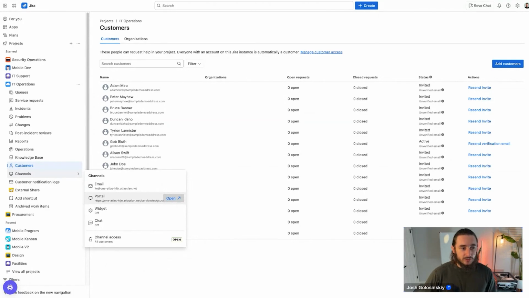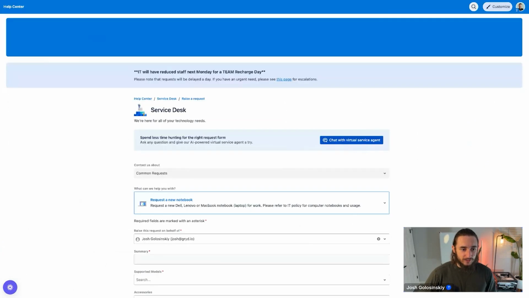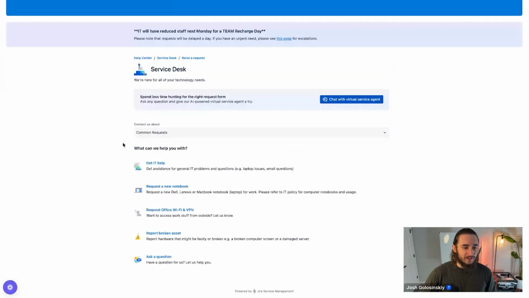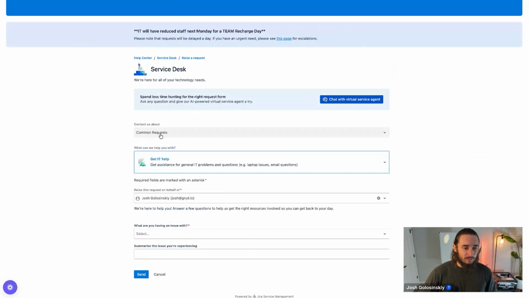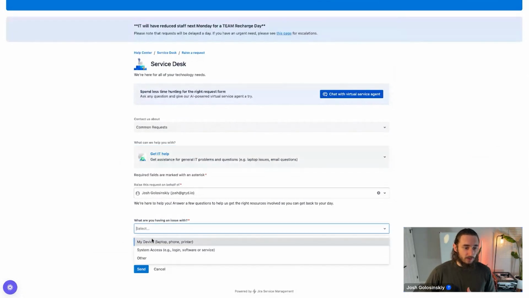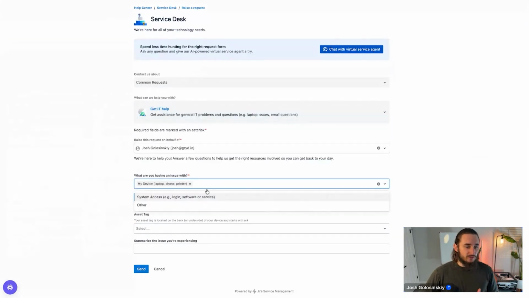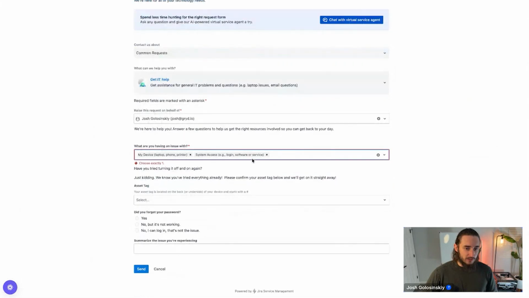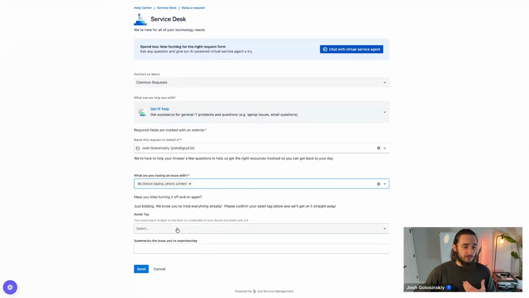And if we're an agent, oh, I think I wasn't sharing my screen. It's going to look a little bit something like this, where you go through and set up the specific logic and forms and fields inside of Jira. They go through and fill these out depending on what requests they have. And in some cases, I'll show you that conditional logic. Depending on which fields I select, it's going to show and remove certain fields for them, making it a little bit easier to submit. So that's how customers go through and submit a request on the portal.